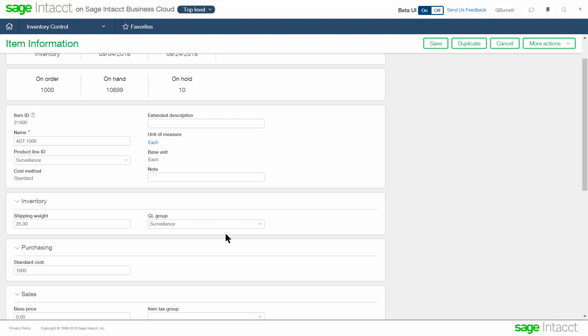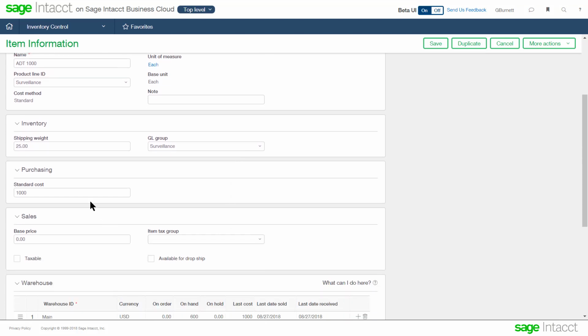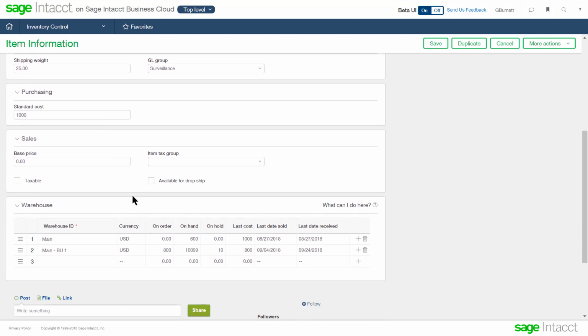So we're tracking what general ledger accounts are going to get hit when this item is either bought or sold. We're also keeping track of our standard cost when we're buying the item, and then ultimately when we're selling the item. We can create lists or price lists for both purchasing and sales for all of our inventory items, and those items and price lists can be customer and vendor specific if necessary. If we're going to allow for dropship for that item, we can check that here as well.